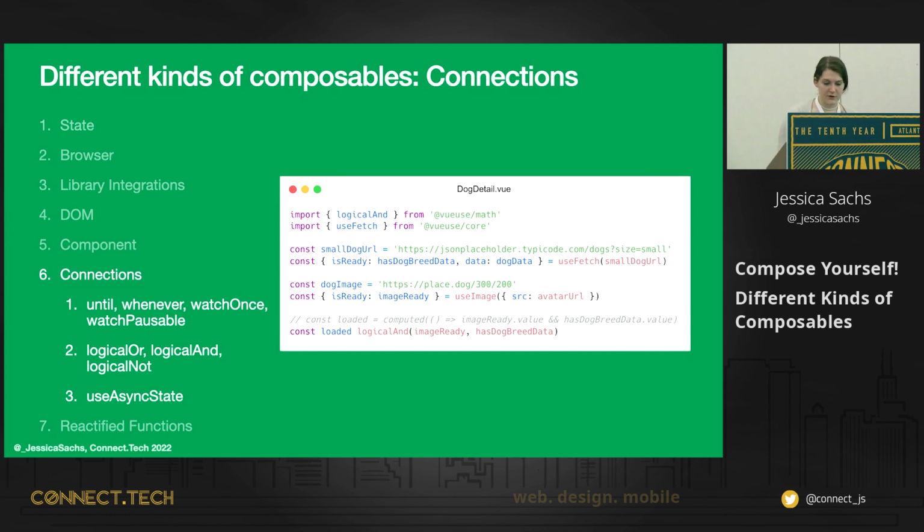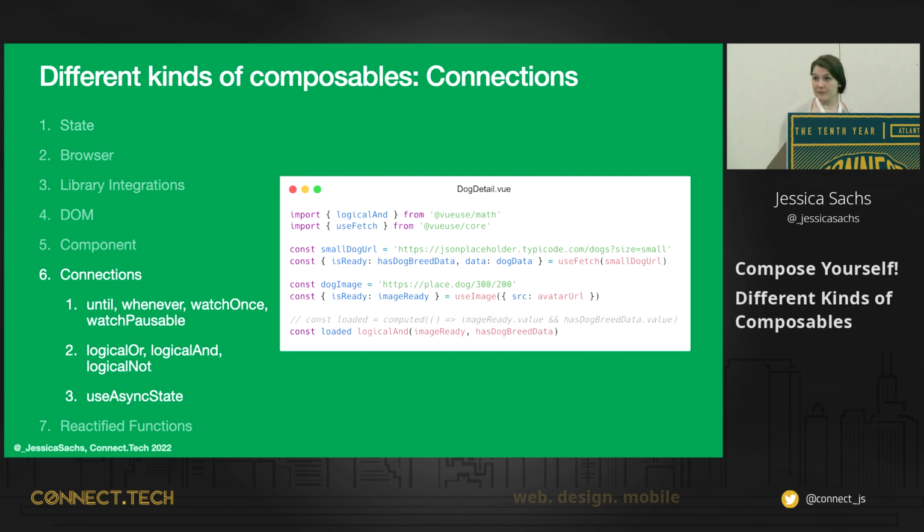So we get our dog image, pass it in, and whenever the image is ready and we have all the data necessary to annotate our avatar of the dog, we'll declare that we are loaded. Cool. So the vanilla without logical and code snippet is right above it, commented out. It's const loaded is computed, a non-function. Make sure to unpack the value. Always make sure to unpack the value. And then grab that loaded value back.